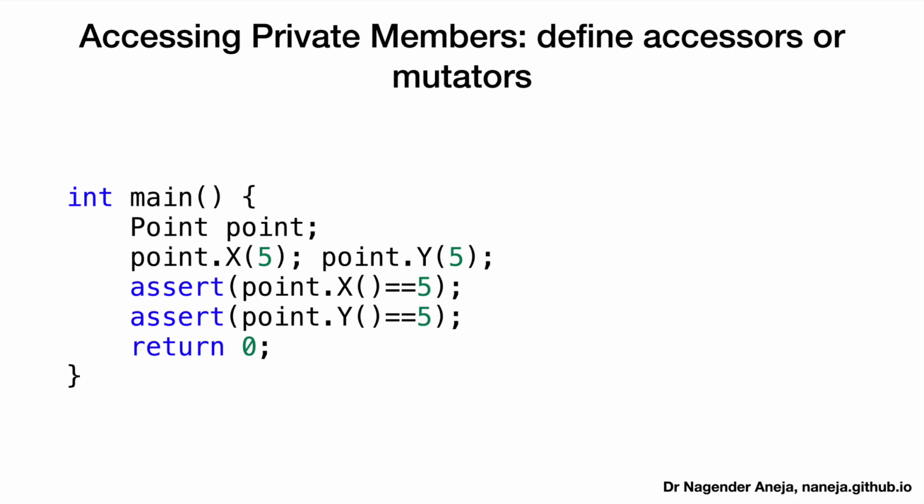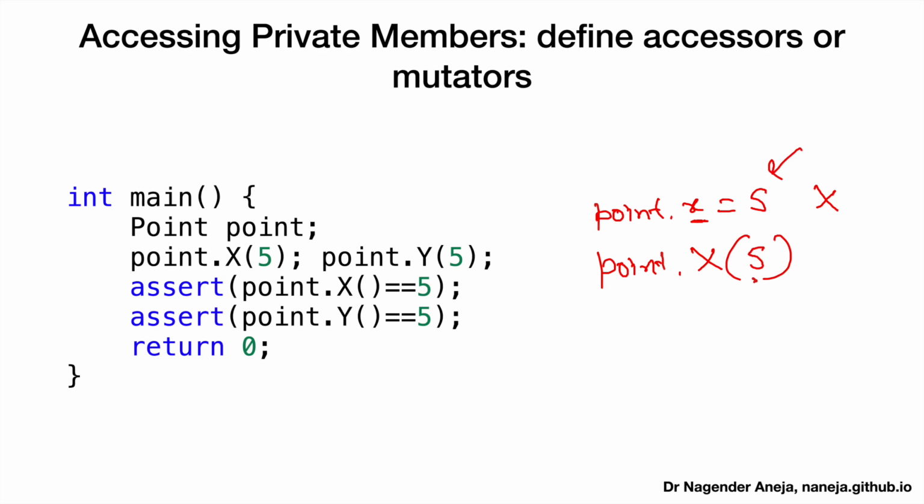Okay, now here we have a main, and we created an object point of type Point. So we can say point dot x 5. Remember that we can't write point dot x is equal to 5, it is not possible. The reason is that you can't directly write the x, but you can call point dot X, which is the capital X, which is a function, and we can pass 5.